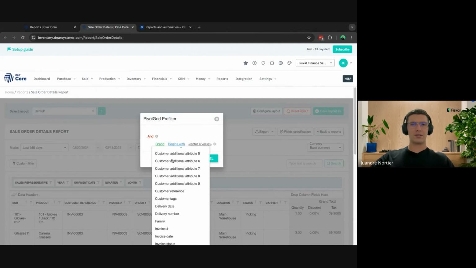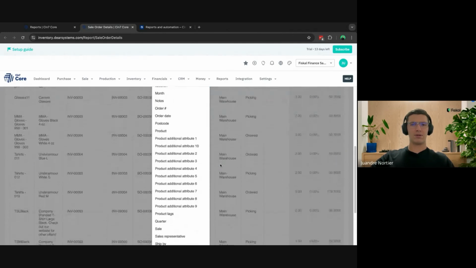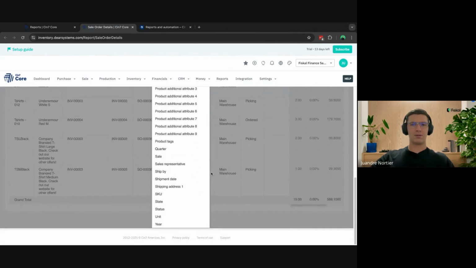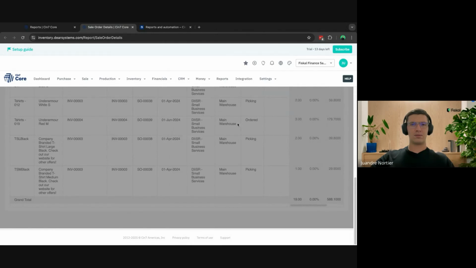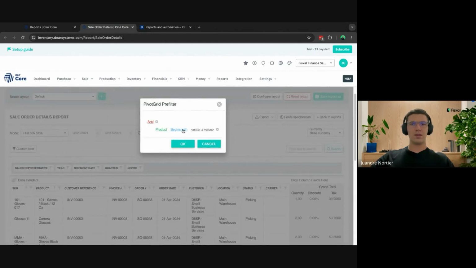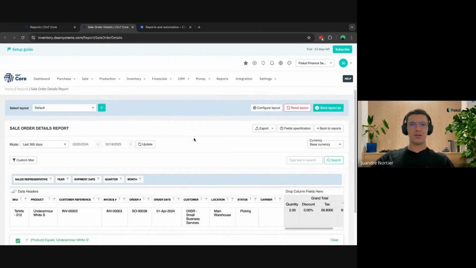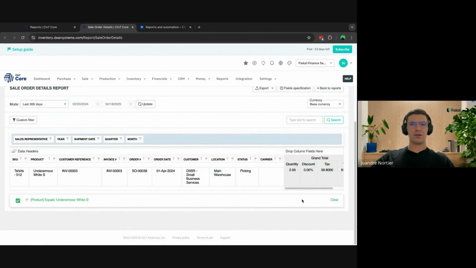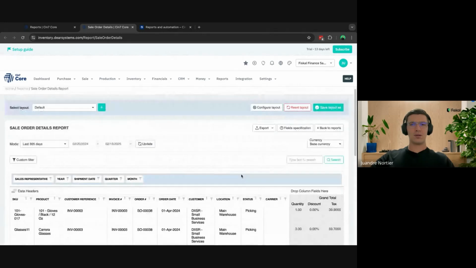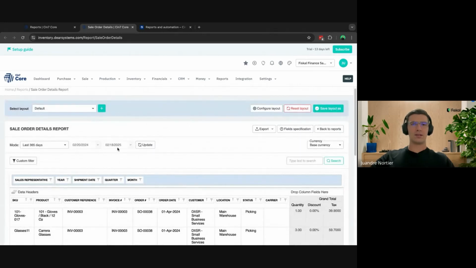I can select the value I want to filter. Equals or some other form. And I'm entering the value here. Clicking OK. You'll see that that filter is listed here at the bottom, and you can clear it, or you can untick and tick it to apply it to this report.